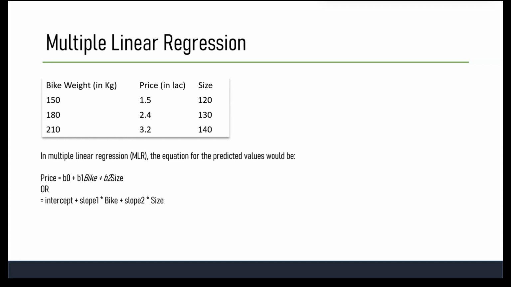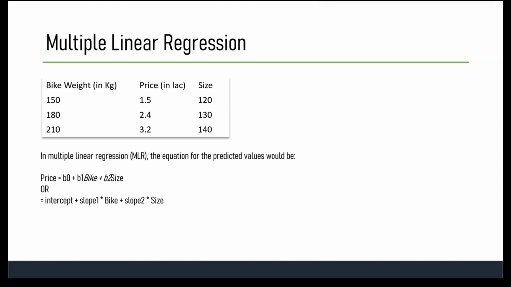So assume that we have an additional column to obtain the value of the intercept, then slope 1 and slope 2. You can use the same method that we used in the previous tutorial for minimizing the sum of squared residuals, using techniques like gradient descent or the normal equation. Once we have obtained the values of these parameters, you can use the multiple linear regression equation to predict the price of, let's say, a given bike, given its size and number of hours it has been used, same as we have done previously.